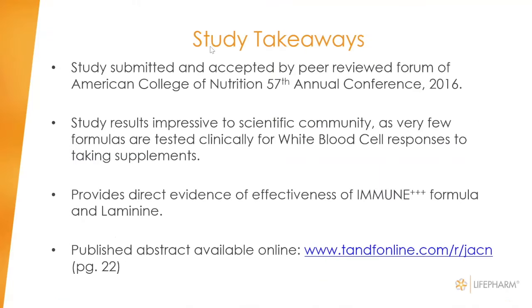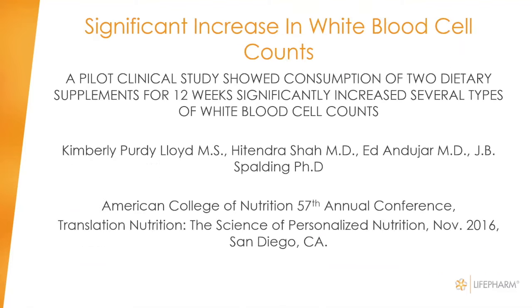In overview, this was a good study, and we were able to submit it for publication to the American College of Nutrition — an established scientific group — and they accepted our study for publication. It is peer-reviewed, meaning other scientists evaluated the data and assessed whether the study was done experimentally correct and what results were obtained. We were very proud to present and publish this research paper, also available at TNFonline.com. JACN stands for the Journal of the American College of Nutrition, and we presented it in San Diego several years ago.